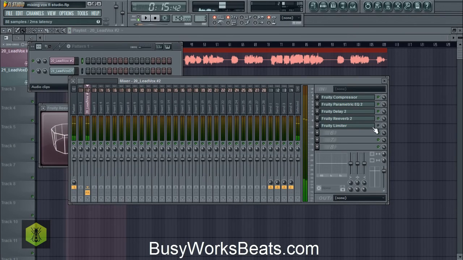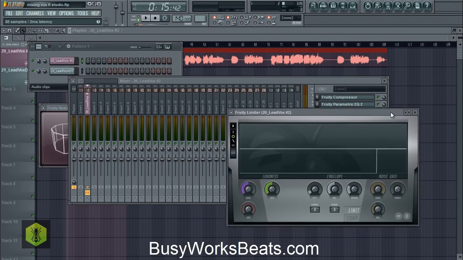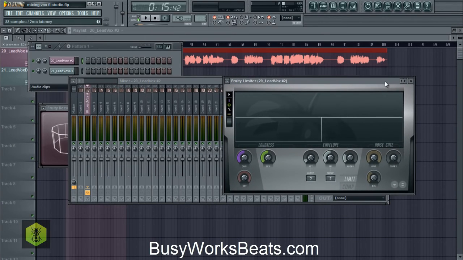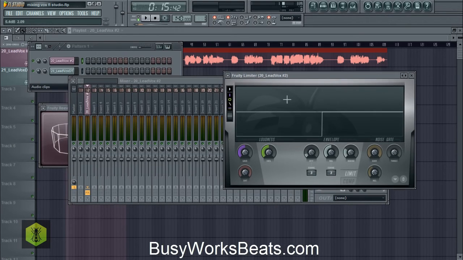Now the last step to mixing vocals using FL Studio native plugins is to add the Fruity Limiter. What this is going to do is pull up the vocal to become as loud as it can be and basically even out the signal a little bit. All we're going to do is set the ceiling or the output level, and then we're going to boost the gain to make it sound louder. So the ceiling we're going to put at -1 for this vocal, and then we're just going to push the gain up a little bit.